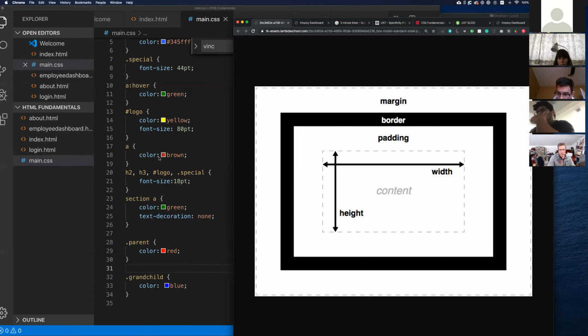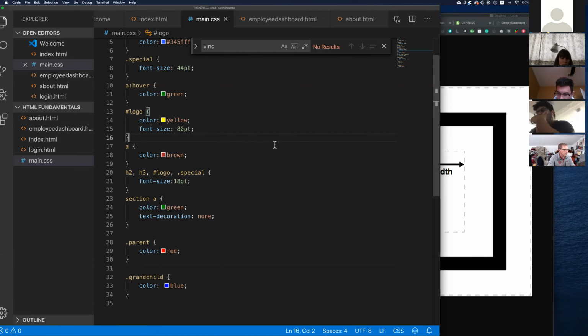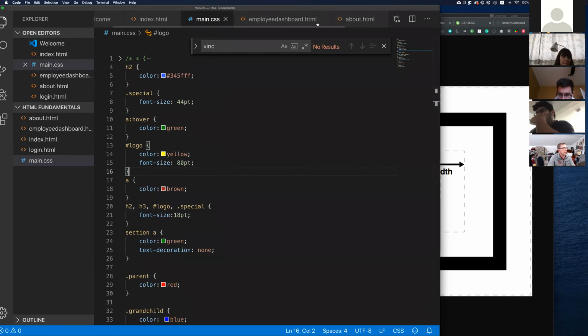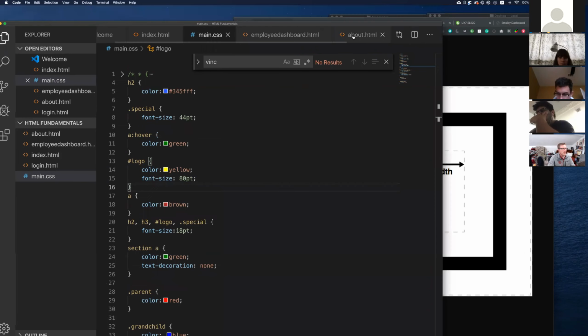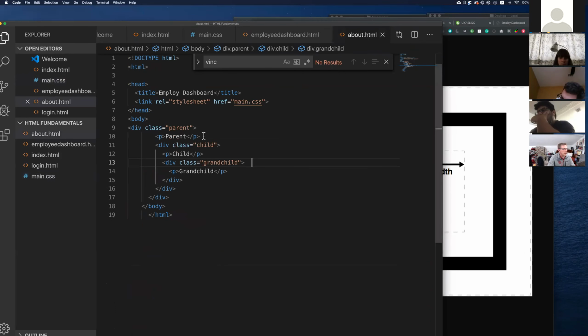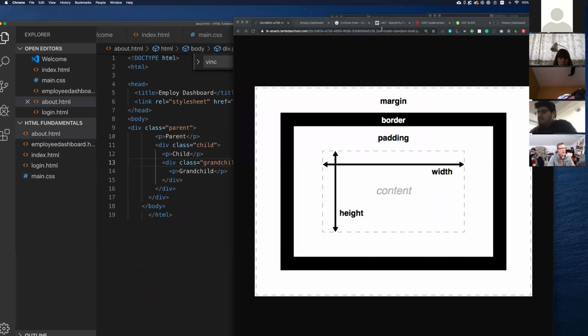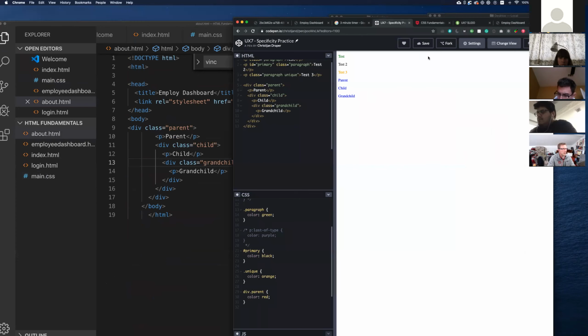So let's use our code here to demonstrate what that looks like. Let's see if we can get this to work a little bit better. Right, we have these elements.